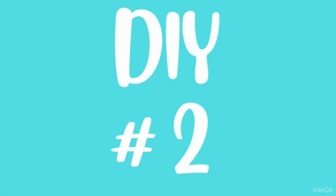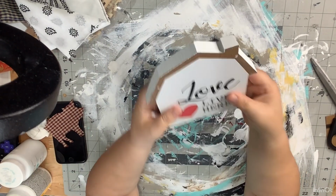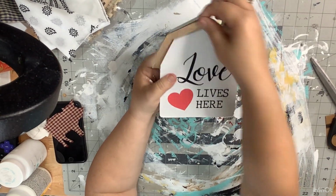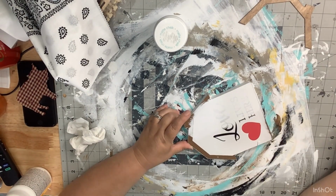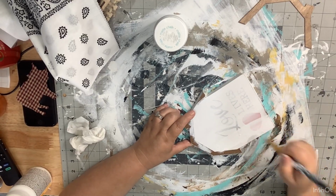Okay, y'all, DIY number two. For this next one, we're going to take one of these barn shelf center sitters from the Dollar Tree. I removed the roof line, but I'm saving that. We're going to put it back on. And I'm going to paint 3 good coats of Waverly White chalk paint on this just to make sure I can get that heart and all of that black covered up.